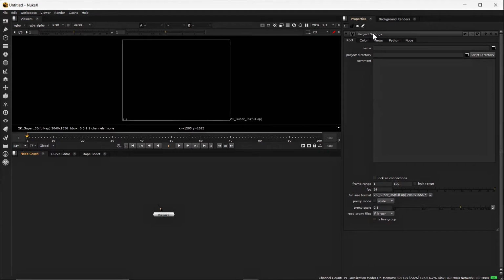Here you will get these properties of the project settings. There is nothing, just if you want to save your project, for example, first you start with saving and just give any name. For example, I'm just giving test. And after the test, the comp inside Nuke, the compositing, is saved as .nk.